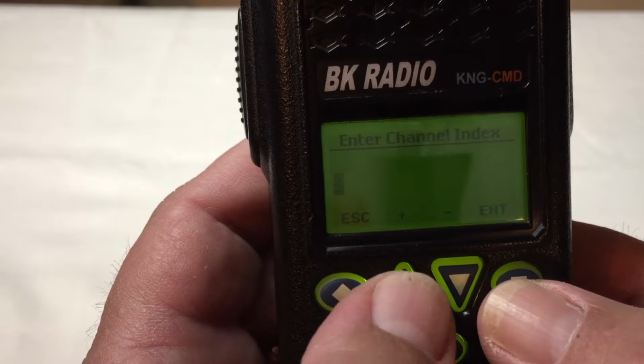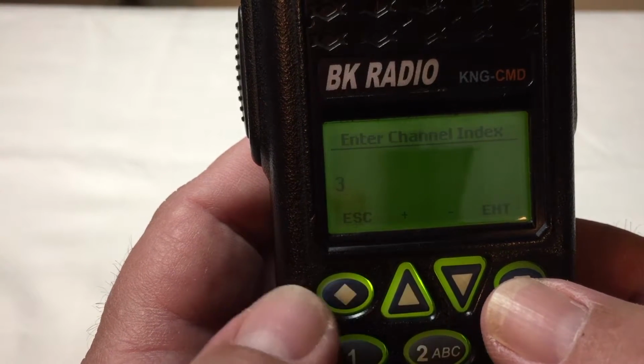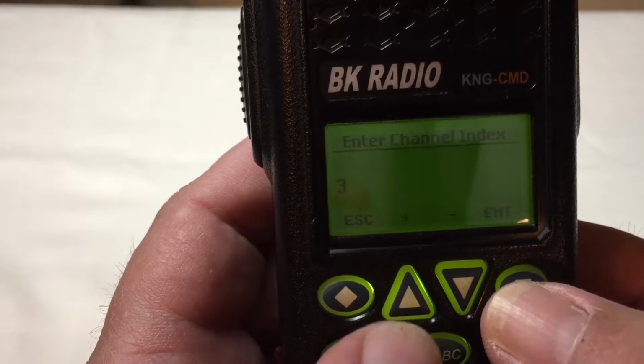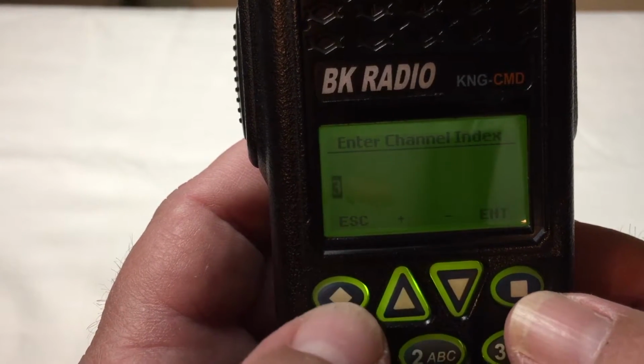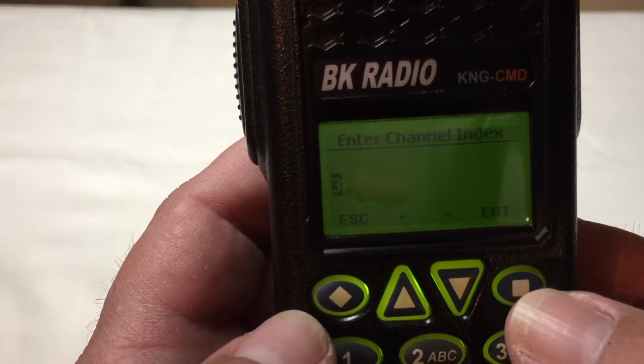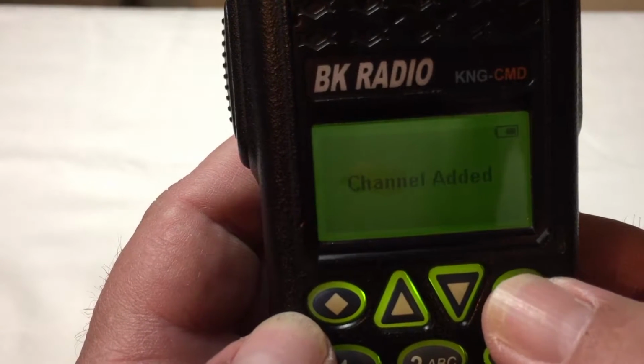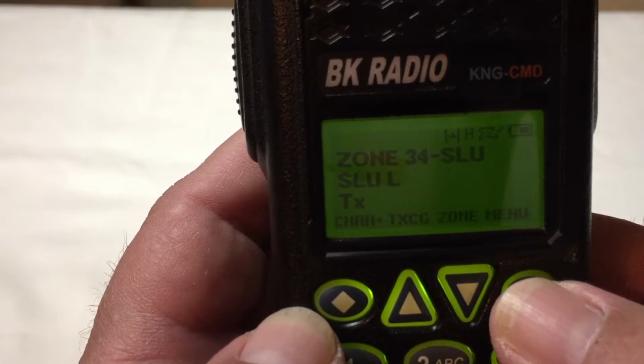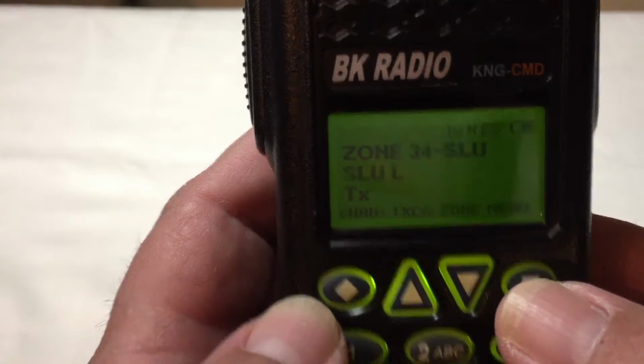If you want this to be channel 16, or channel 20, whatever you want, you can press the up and down arrow keys to change it. So we'll press enter. It says channel added. So now I've added that into command zone 1, and we'll show how to go through that just a little bit later.